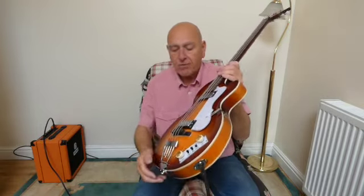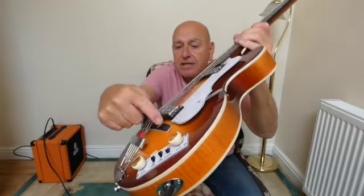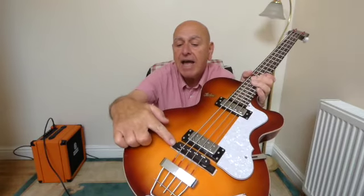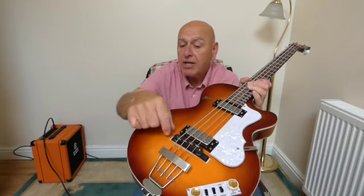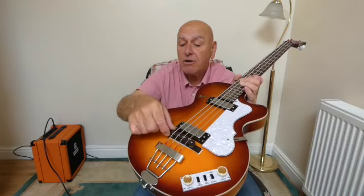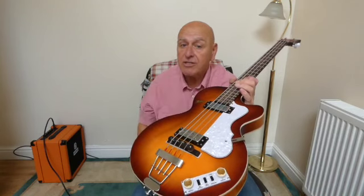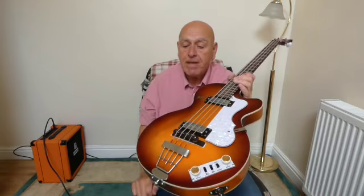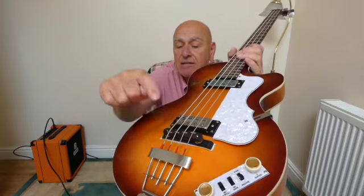Secondly, we have here a fully adjustable bridge. It's adjustable by the use of these knurled nuts at either side. The bridge can therefore be made higher or lower. It is a floating bridge, so it can be moved backwards and forwards when it's not under tension if you want to alter the distance of the strings in order to get the intonation more accurate. This one's now in the right position. Each string sits upon a little string saddle.